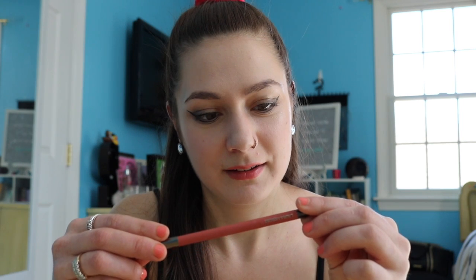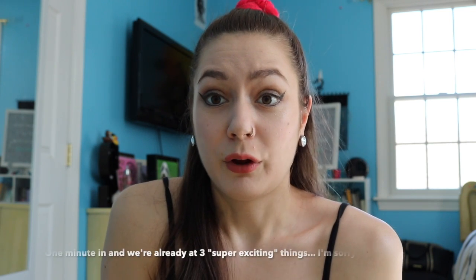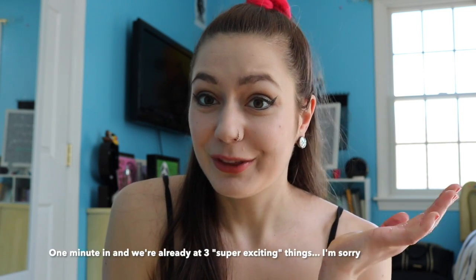And finally, also lip liner, which is super exciting. This is the color — Baby Lips. I've actually never owned a lip liner before because I'm not a real girl. So that's super exciting, and I really like the way that my face is looking. Thank you to Influenster for that.